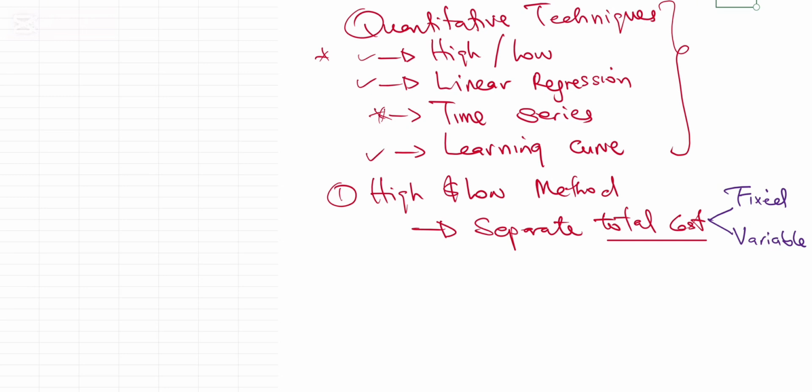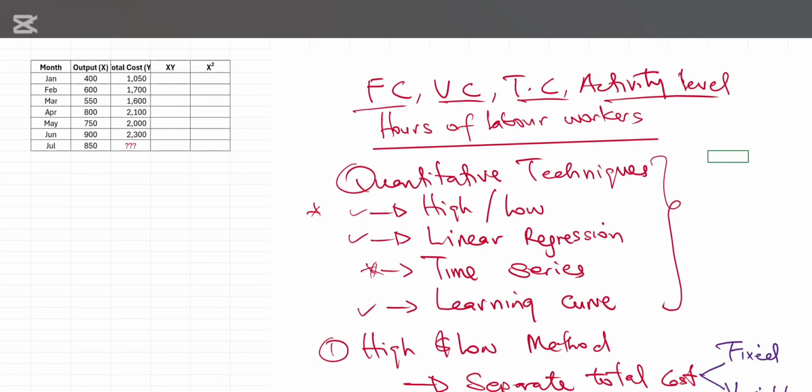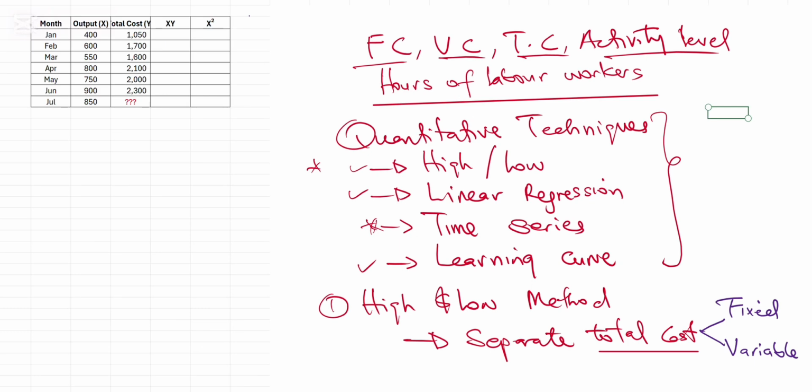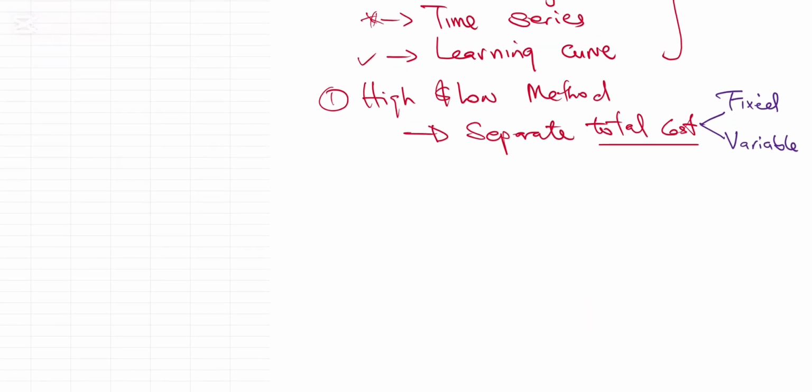And the best way to do it is to use an example, which I'm going to use this data to solve. This data you have here. Yeah, we're going to use this data at the point. But quickly, let's understand what this is talking about. So this is leveraging on the straight line equation, which is y equals mx plus c. Remember, we've used this before, right? When we're talking about CVP analysis, we're back at it again. This is a general equation of a line.